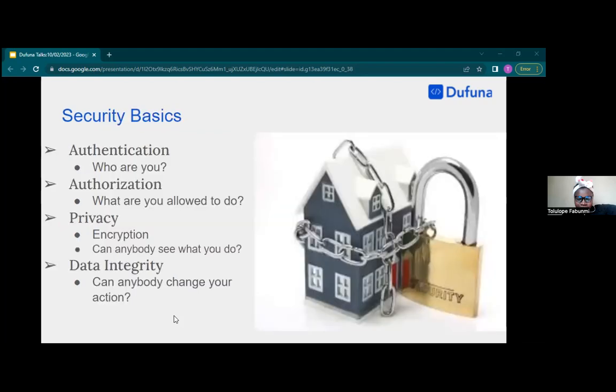Another thing that we are looking at, like if you can see my screen very well, we have a house that is chained, and then you can see the security. And part of the basic things about security is authentication. Authentication says, who are you? Like when you go to a big man's house, let me use that word, a big man's house, and then you knock on the gates. You get, who are you, from where? And you need to identify yourself before you can enter the gate.